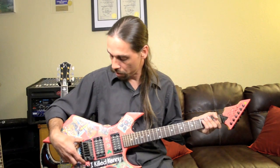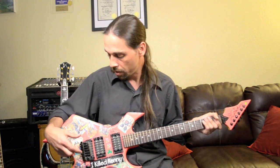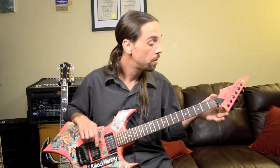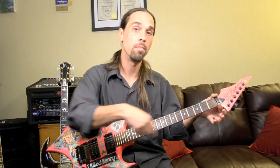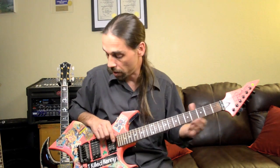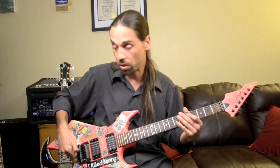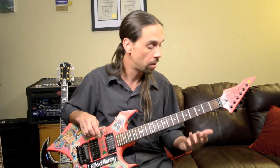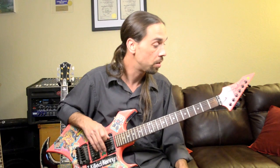Down here we've got a floating bridge — a Floyd Rose licensed bridge, and it's just okay. I personally have a hard time using these things and keeping the guitar in tune. The wrenches, lockdown hardware — over the years these became more of a hassle than a help. I wound up stripping or losing them, so I got rid of them and it just freely floats. If you mess with this bridge at all, you're out of tune so far that it hurts. Today I don't use this guitar for anything other than taking it places where I don't mind if it doesn't make it home.